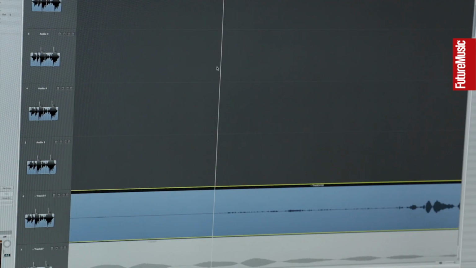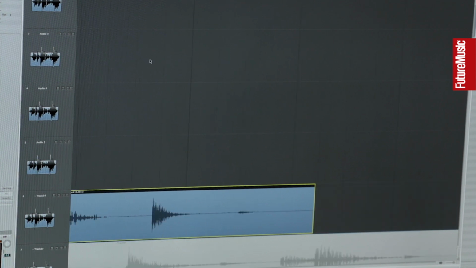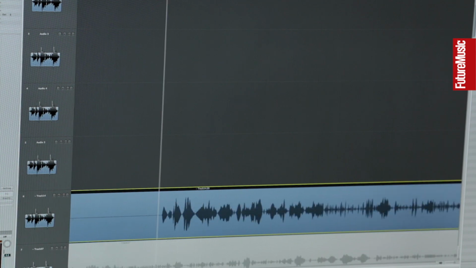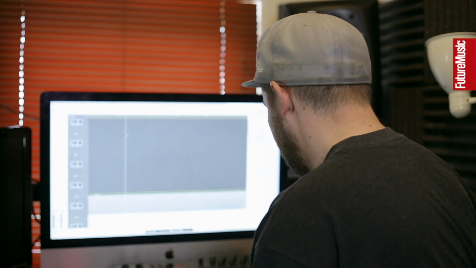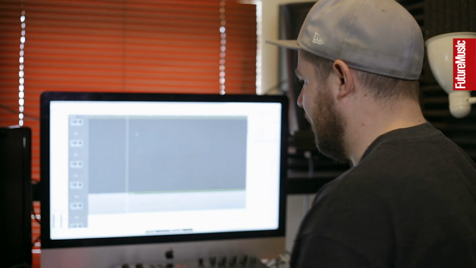But I just find, maybe it's like a little OCD thing on my part, but I just want to be able to get in there, look at the waveform, chop it up where I know it starts just before the correct bit of the transient, and I've got control over it. It's just labor intensive. There's no quick way of doing it.